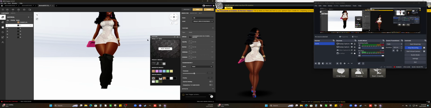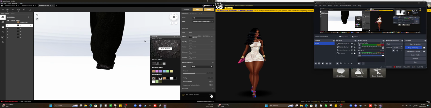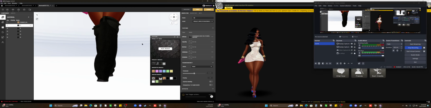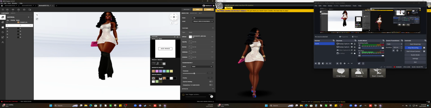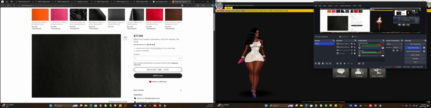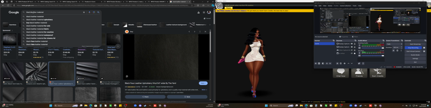I mean, that's not too bad, but I'm just not satisfied with it, so we're gonna go like that and we're gonna fix it. So let's see. Let's try another. Let's put shiny leather. Maybe that might help because it's a little too black. Shiny.